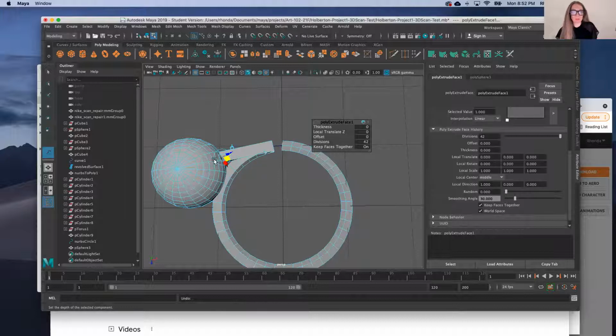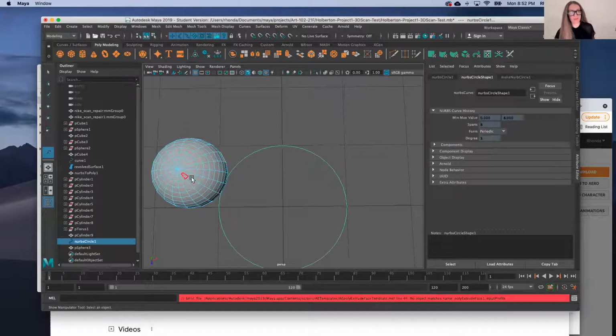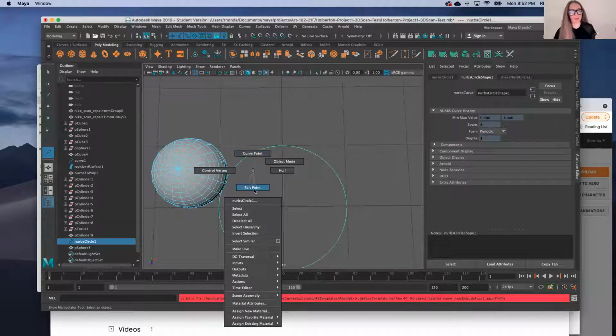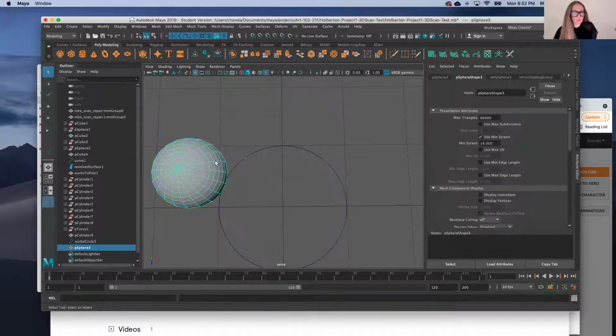And I'm actually going to use a face on the sphere that's coming out from this side of the sphere so that it travels along the path, and not in the direction the face is normally facing. That's the normal. I'm going to undo that.